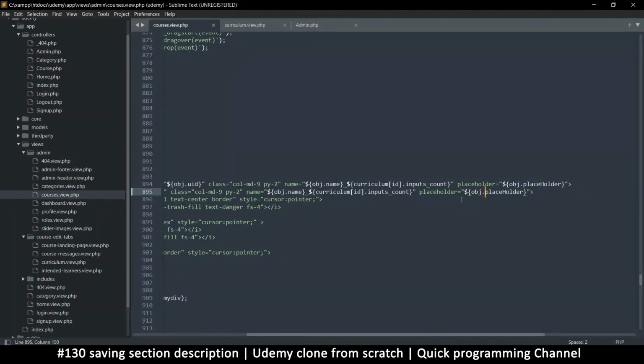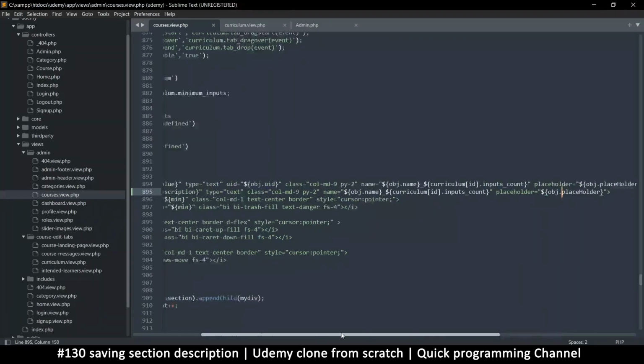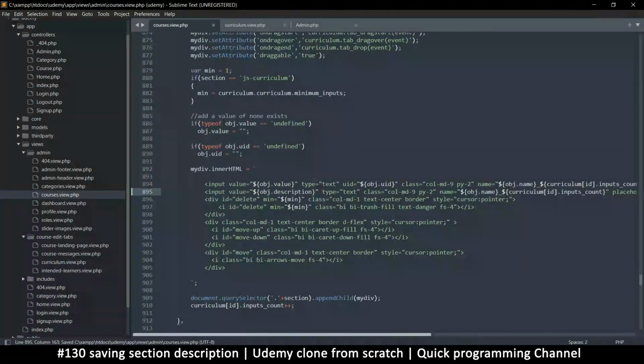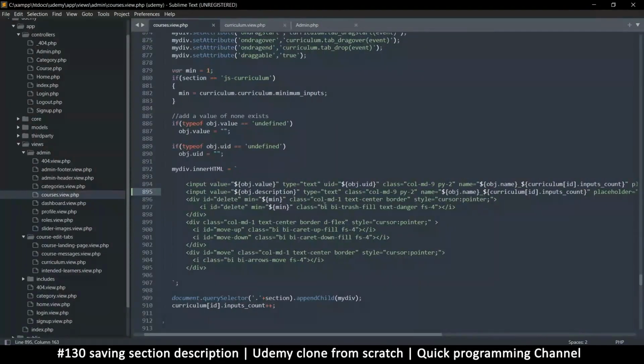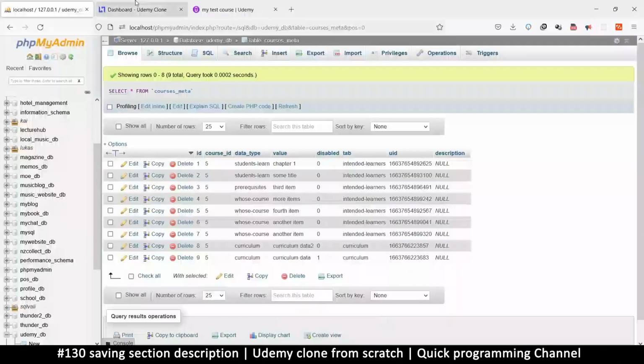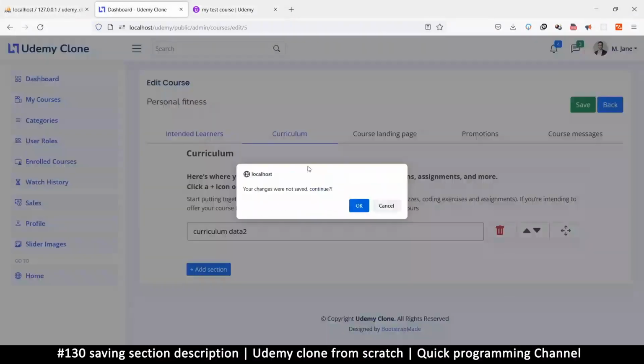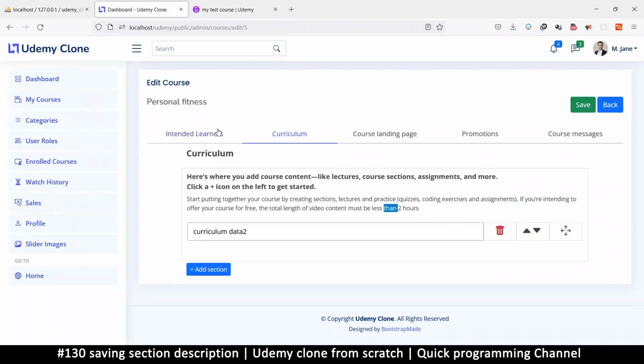So wait a second. Instead of complicating things, we can just write enter a description, because that never really changes. Especially on this section, actually, these things don't change. So that's fine. It's different with this tab here, because there are separate sections. Here there's only one section, so the placeholders will always be the same.